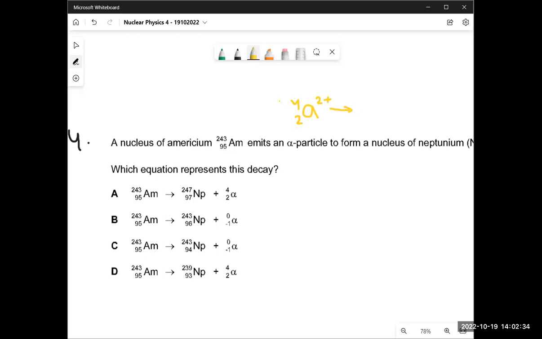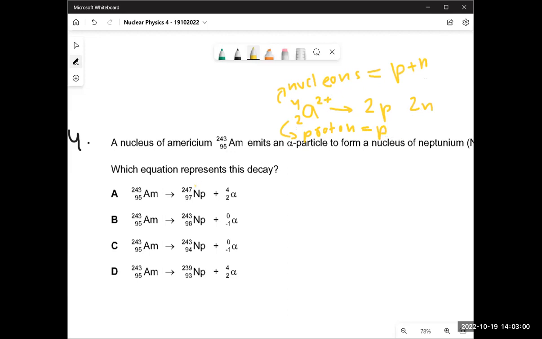4 is the nucleon number, everything inside the nucleus. And 2 is the proton number. So it must be 2 protons and 2 neutrons. So 2 plus 2, both are inside the nucleus, that means 4. Because the top is equal to P plus N and the bottom is equal to P only. Any questions? And the charge is 2 plus.